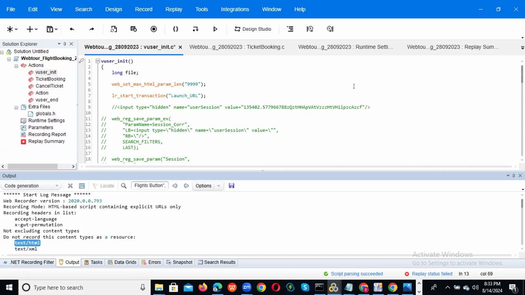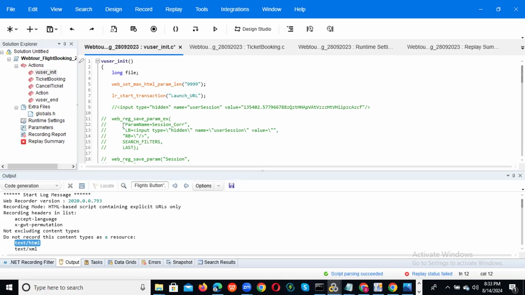Maybe first thing, invalid left boundary or right boundary. That is one reason your correlation will fail. Function location might be wrong. Actually, you need to write the function here, but you have written it somewhere else, and it will throw an error. Maybe you are trying to capture more than 256 characters. Like we just discussed, the variable only occupies 256 bytes.